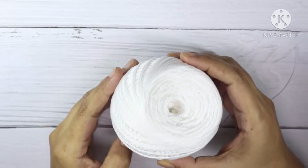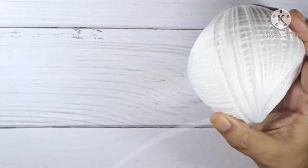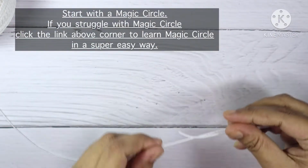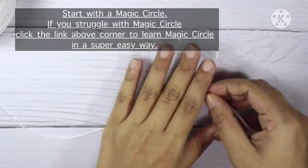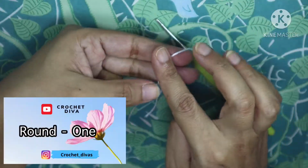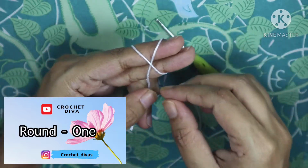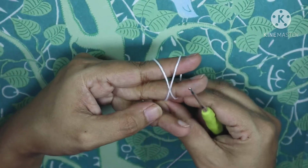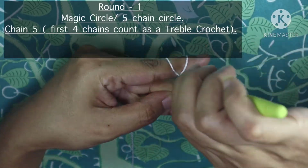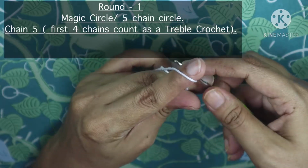With the white yarn and hook number 2.0, we'll start by making a magic circle. If you are new to magic circle, click the link on top to see the tutorial of how to make magic circle in easy ways. To make a magic ring, wrap your yarn around your 2 fingers and then with the help of the hook pull up a loop, twist it.